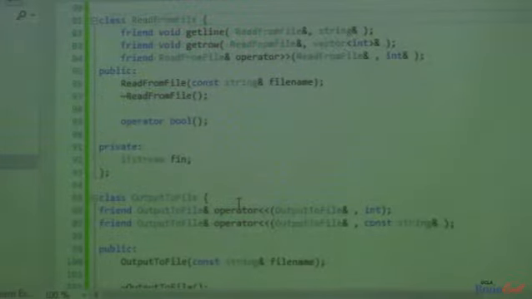GetRow and getLine. The idea behind getRow and getLine was to take, for example, the entire first line of data, which is formatted as numerical, space, numerical, space, numerical. Rather than extracting that line as a string, we want to take that first line and store it as the elements in a vector, each individually converted to a numerical value. Okay?